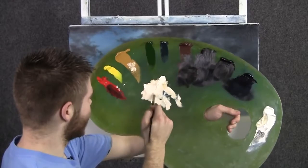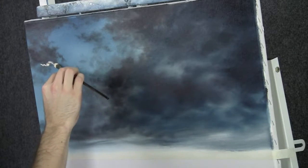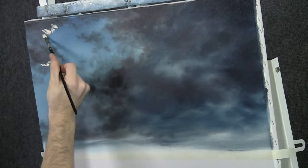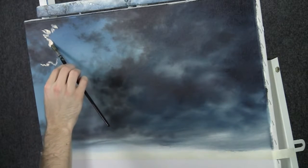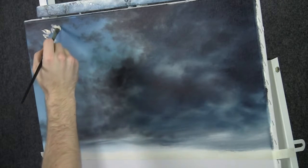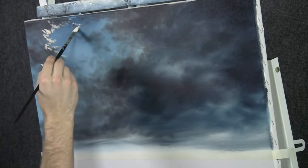With the filbert brush and some yellow, white, and the tiniest speck of red, let's come right here and begin to place just a little nice golden highlight on some of these clouds. We don't need too much. Mostly on the outside edge of the cloud. Allow the center to be nice and dark. Have some shadow in there. There. Just right along like that. And look at how detailed these clouds look. Just by using this filbert brush and allowing the brush kind of just to hit around, you get very nice clouds.